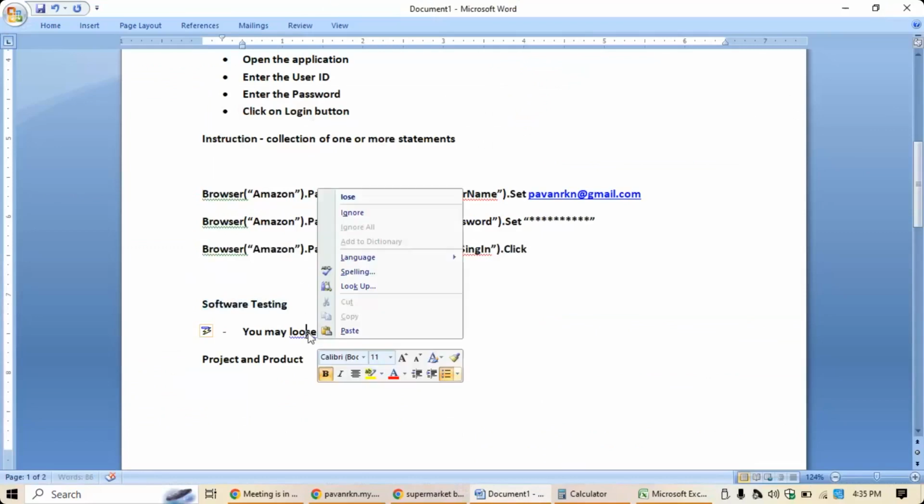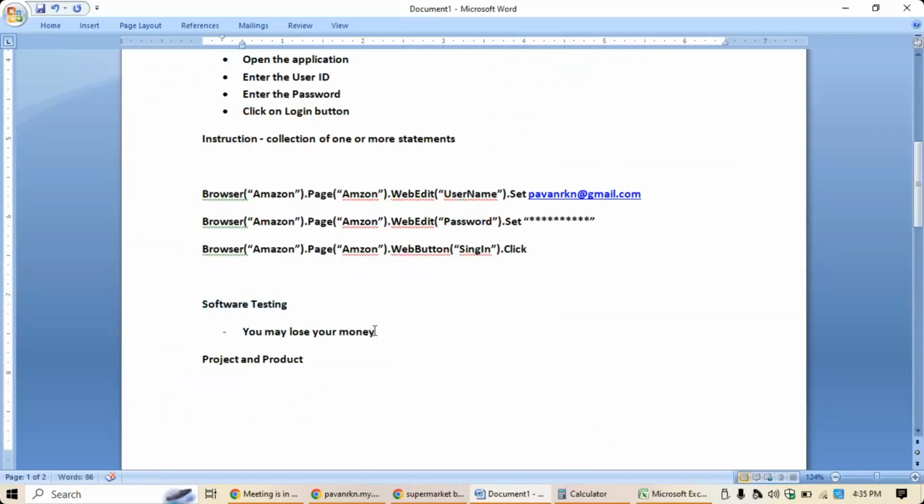Basically, for example, for a grocery shop, if the system is not tested properly, either the customer pays more or the customer pays less. If the customer pays more, then the shop person will benefit. If the customer pays less, then the shop person will incur a loss in the business. That's the reason the software needs to be tested properly without having any defects.